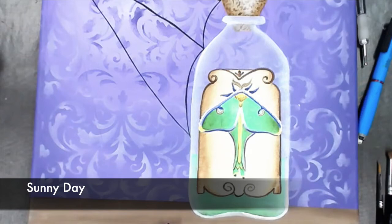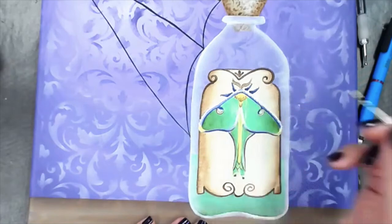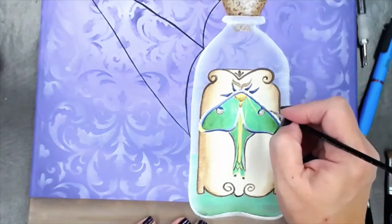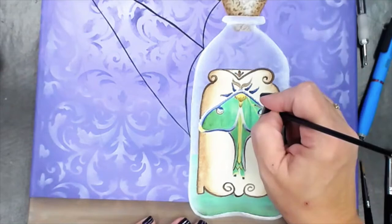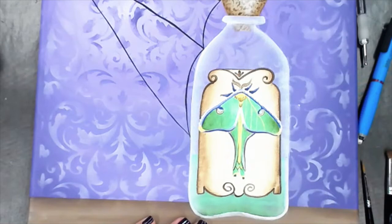Take some sunny day. And I'm going to make lines on the wings. So this one kind of comes straight down. The next one comes from the head and curls toward the eye. And then comes over. From that, we're going to have a line at the eye, a line in the middle. And then two lines over here.